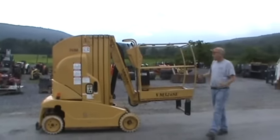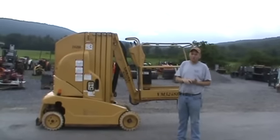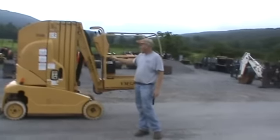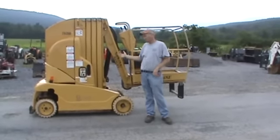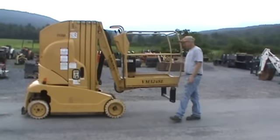Hope you can see there, machine does run and operate just the way it's supposed to. Steering works, drives works, all three functions of the speed work. Jib, main tower, and rotation works. And you do see there, it only rotates to a certain point and then you turn back and go the other way. If you're looking for a nice, clean little lift, here it is.